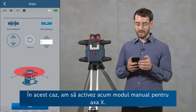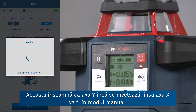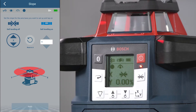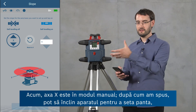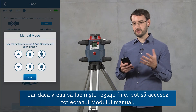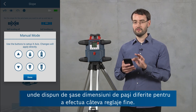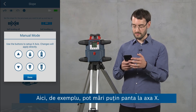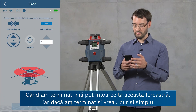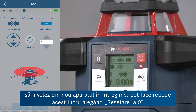In this case I'm going to turn on manual mode for the x-axis. This means the y-axis is still leveling but the x-axis will be in manual mode. I confirm this — it takes a second. Now the x-axis is in manual mode. I can tilt the tool to set the slope, but for fine adjustments I can go into the manual mode screen where there are six different step sizes. Here I can, for example, increase the slope on the x-axis a little bit.